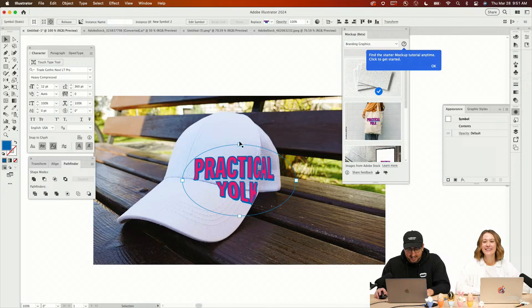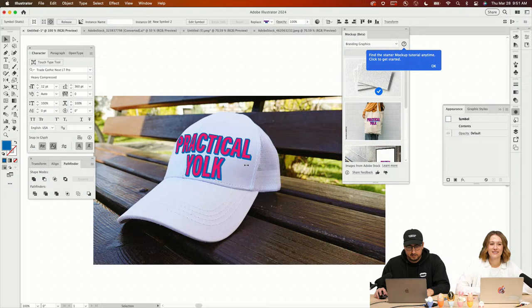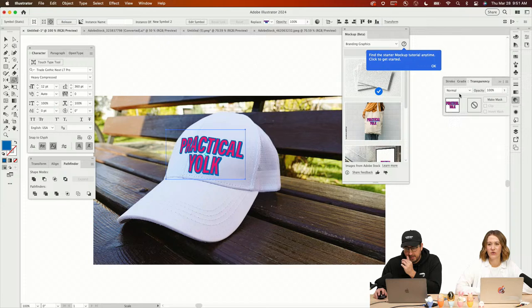This is so cool. I haven't seen this. Wow. Yeah. This is incredible. It will find basically all of the different angles of your design and make it so that it fits that. And I usually change it to multiply here. And then maybe take it down to like 10% or something, or like 90%. Take it down 5%, as if it was being screen printed. Yes. I love that. Let's take it down a little bit more. That looks great. There we go.